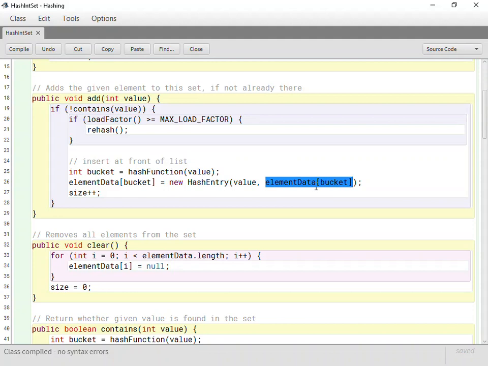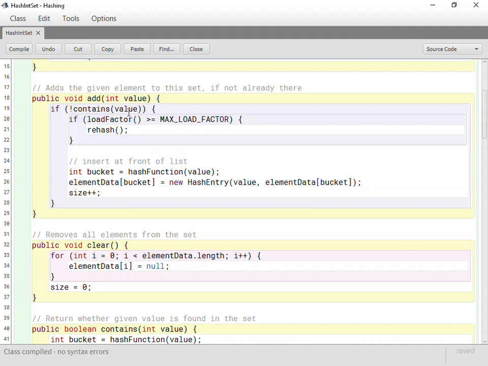That could have been null because remember, these are references. So those are either null or maybe there was something there other than null, but whatever it is, that becomes the thing that this new node is going to point at. So this is a very clever way to insert something at the beginning of the list, and the rest of the list is going to come along for the ride, right? All based on this. So that's pretty cool. And then, of course, we increment size because now we have one more value.